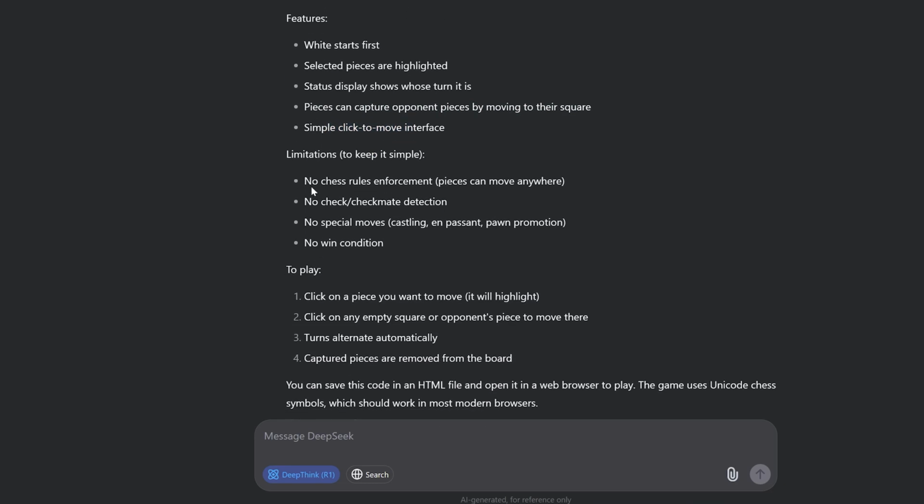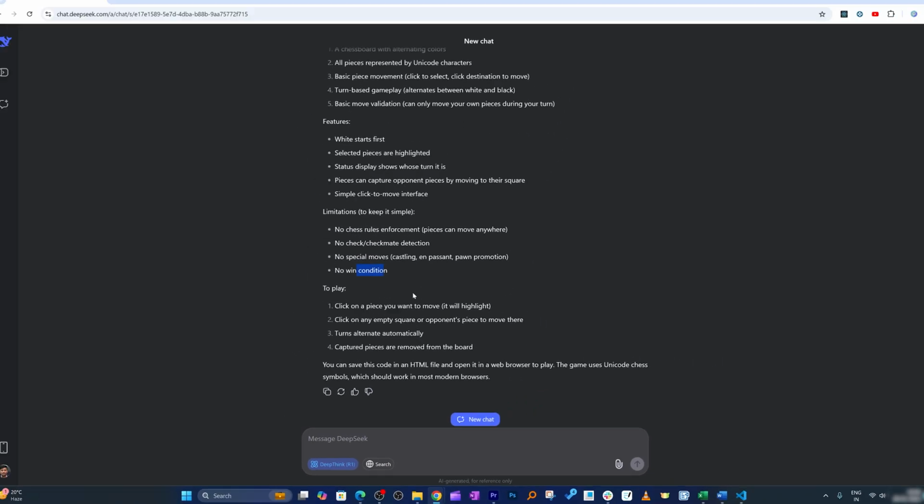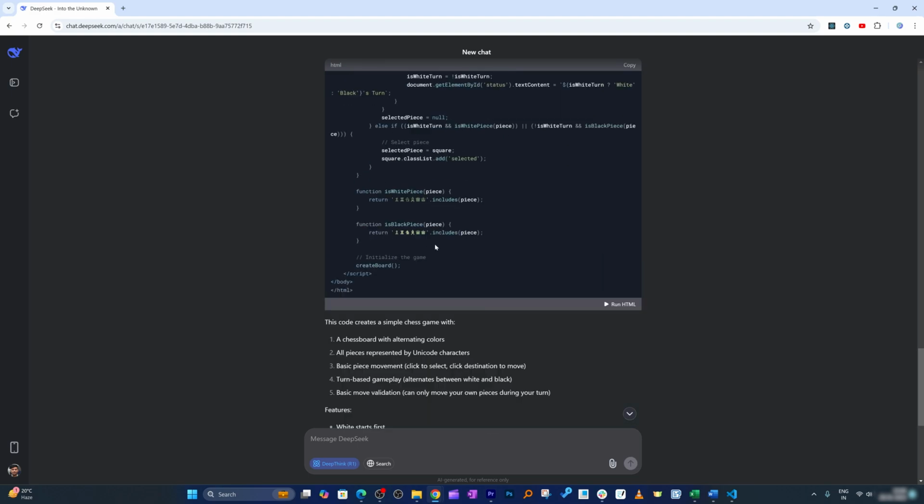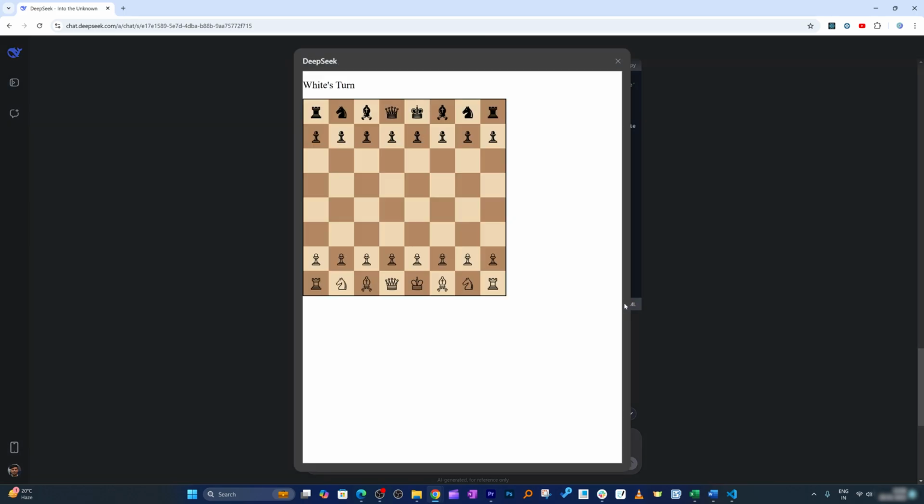And then there are some limitations because I wanted it to be very simple, because I just wanted to show you the capability, not the whole game. I mean, obviously, if you want, you can build it as complicated as you want. And the good thing here is you do not need to be a coder like me. I am from mechanical, so I am not an expert in coding, but despite that, I am able to produce the code and then I am able to run it. That's so nice.